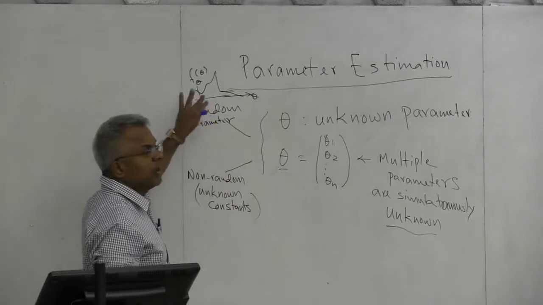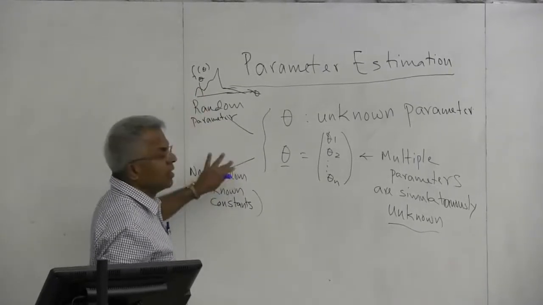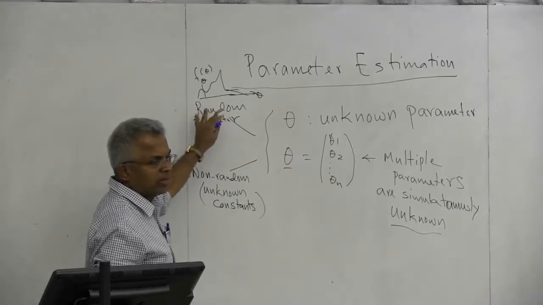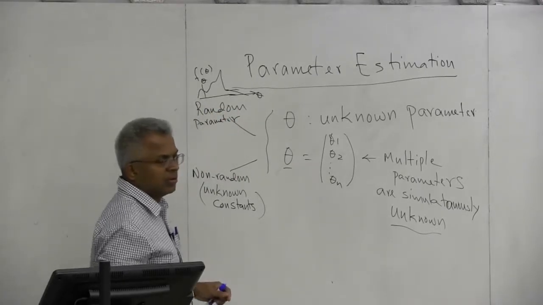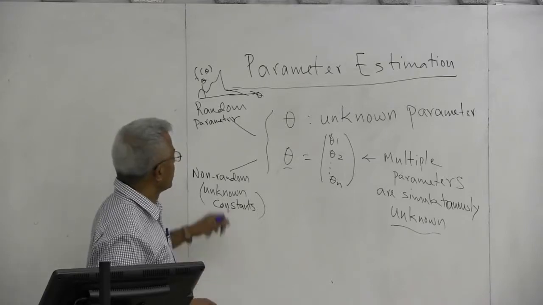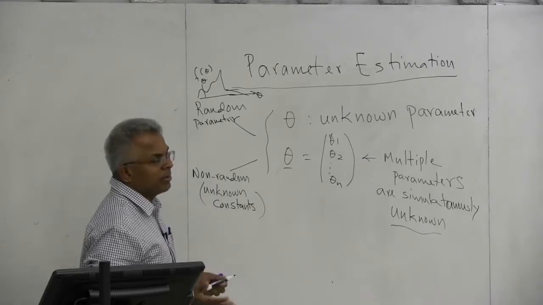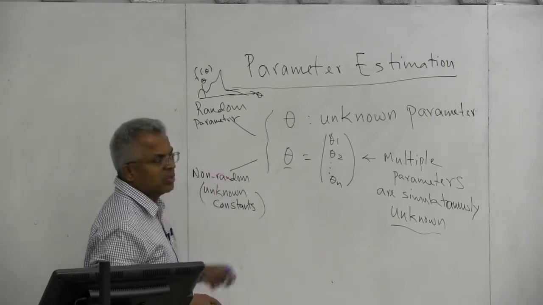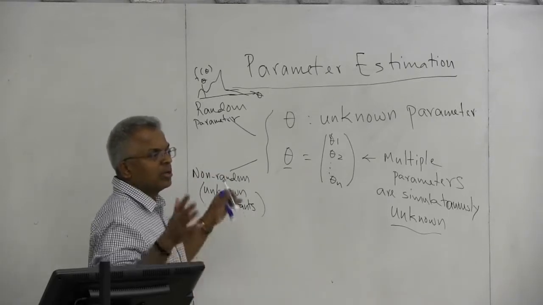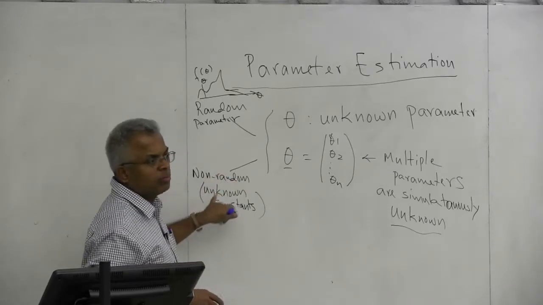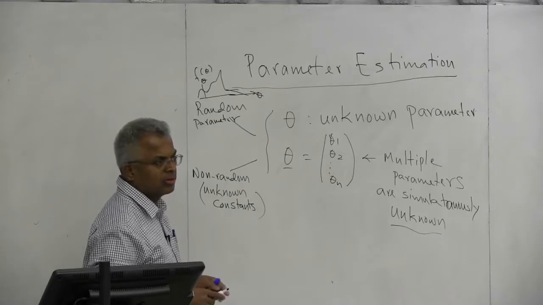So today I will do random parameters, which is relatively easy to complete. I think I can complete it today. Then you do some problems. I hope you have already done some reading on it. But the non-random parameter, generally you will think this is less complicated, but this is where a lot of ideas come in. The core of this course, at least the way I have designed it, is here. You will pick up a lot of new ideas here.